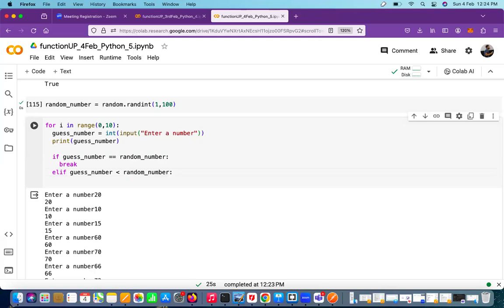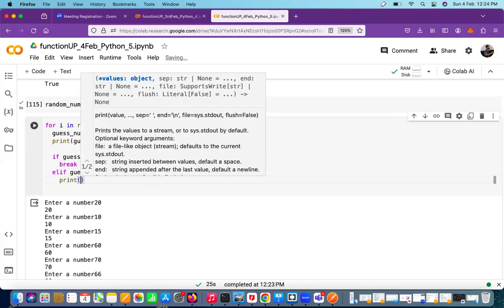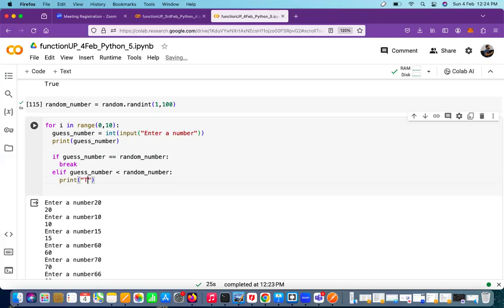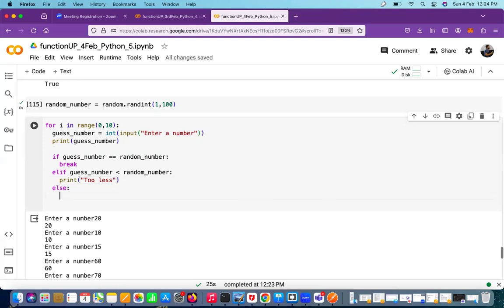If it is smaller than random number, we can print too less. Or else print too large.